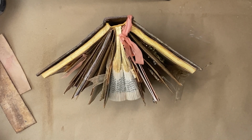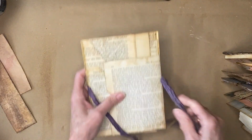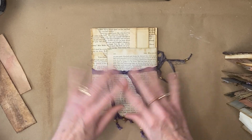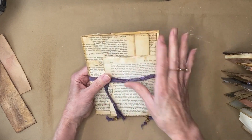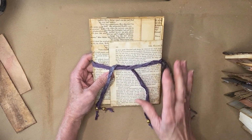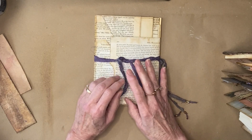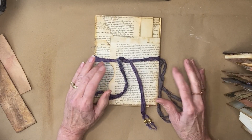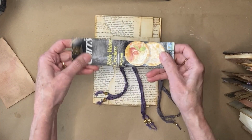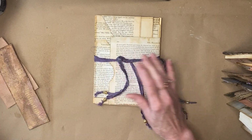And I want to show you the teaser of the next little project in case you haven't watched any of my videos before. I started with a tutorial on just the teaser of what I wanted to do, which was not going to go in this type of journal. My challenge for myself was to use up all my book pages that I've been tearing out of these books. And so I wanted to challenge myself to do a journal only using recycled book paper. I could use other recycled things, as long as it's recycled, maybe some old junk mail, that kind of thing, but no decorative papers.